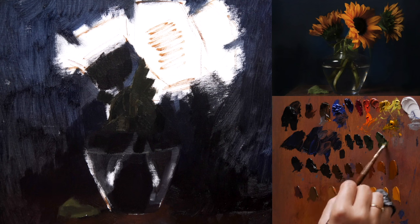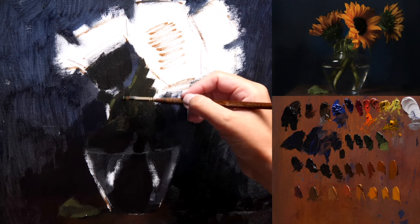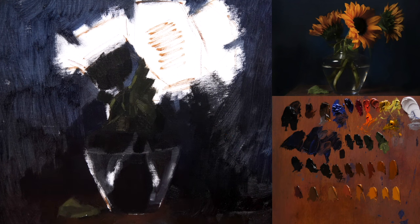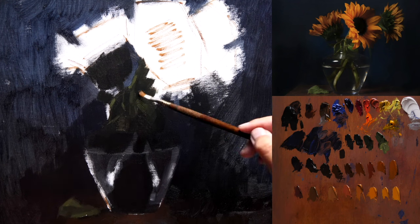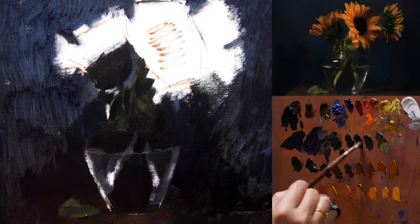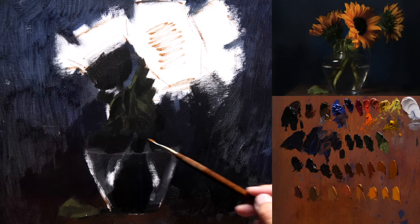translated through a range of fairly dark values, I also felt that addressing the vase was as relevant as addressing the background in terms of positioning a translation of the big impression. So quieting that area down by removing the white of the ground and replacing it with the design and the impression of the vase.